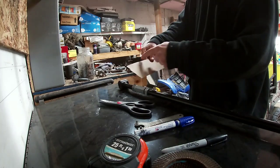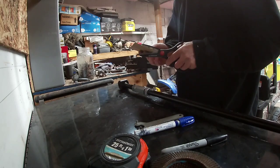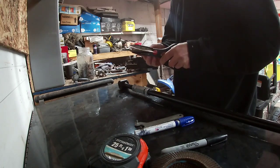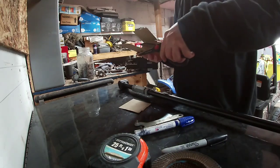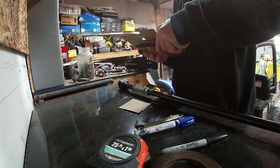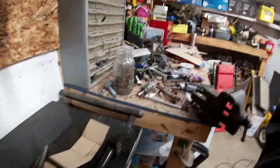So worst case, it'll come over that far, so go ahead and chop right there. Get rid of all this extra material. Just gonna eyeball the other side. So I think what we're gonna do is we're just gonna measure on our plate right here how wide we need the ears to be.